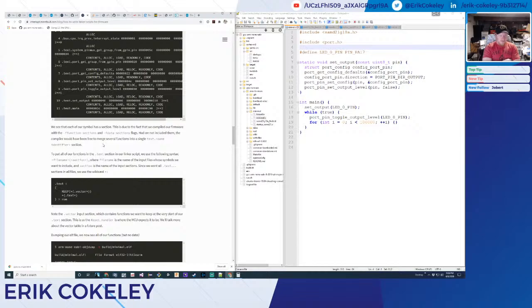So since we want all of the .text sections, we'll use the wildcards. So they didn't really talk about the vector.